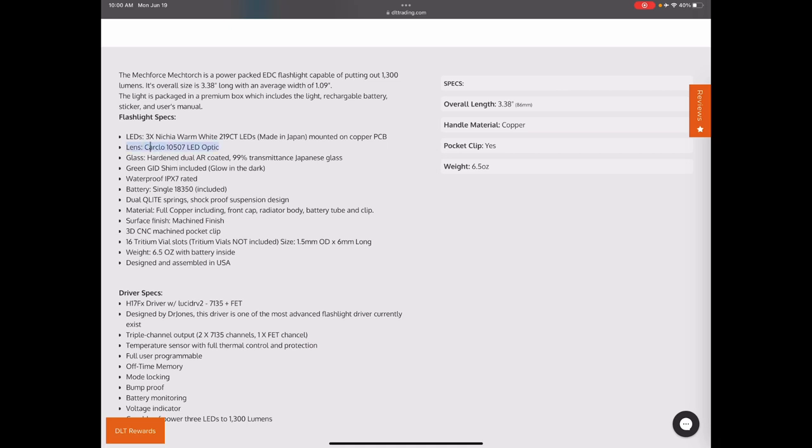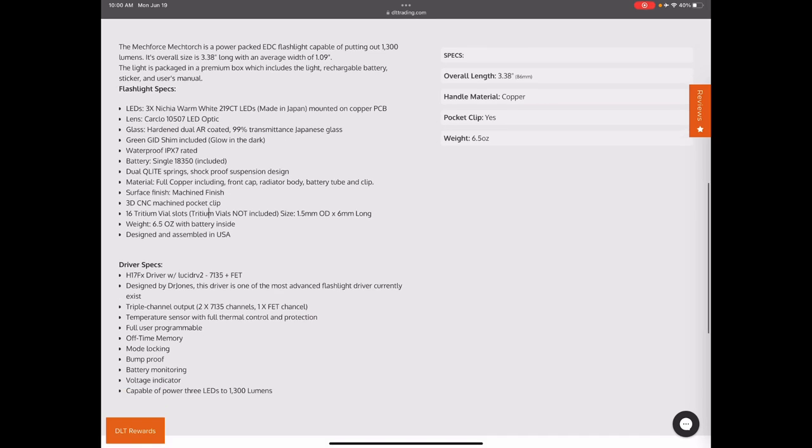So this is one of those things too. I did change out the optic on the LM10. Jackson Lee over at JL Hawaii does carry new lenses for a lot of different lights. And that made a big difference. I didn't realize the lens really determines the focal point of your beam. So I switched out the lens on the LM10 and it gave me more of a tighter beam than the pure flood that it was, and I love it. Such a good upgrade for like $10. Seriously inexpensive.